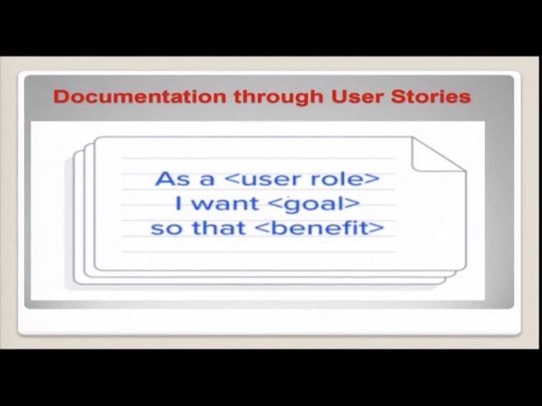Now let us see how to do documentation through user stories. My dear viewers, you would have known about user stories. When we spoke about one of the frameworks called the Scrum framework, we had seen a Scrum board. The Scrum board is also called a storyboard, and the storyboard is also called a task board. In the Scrum board you would have seen many different sticky notes being placed in it. Each and every sticky note is called a separate user story.